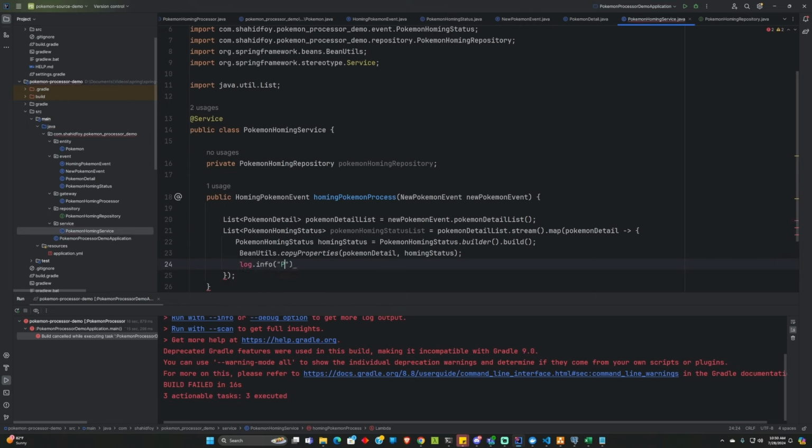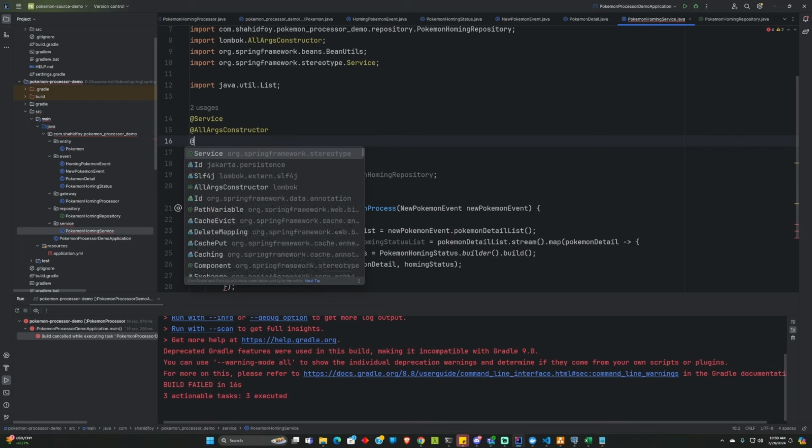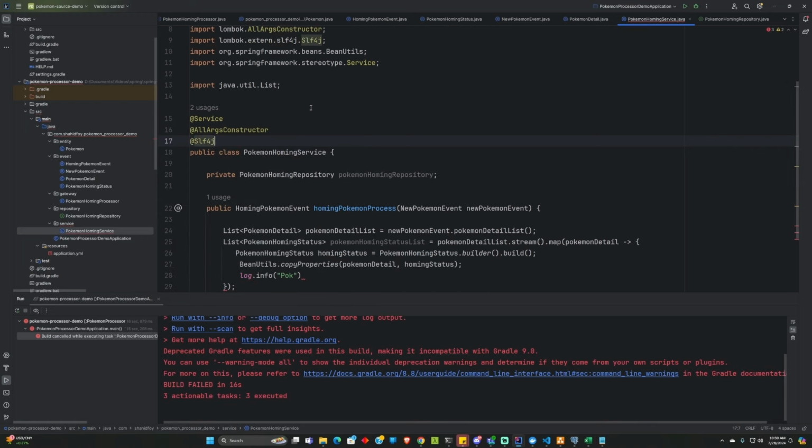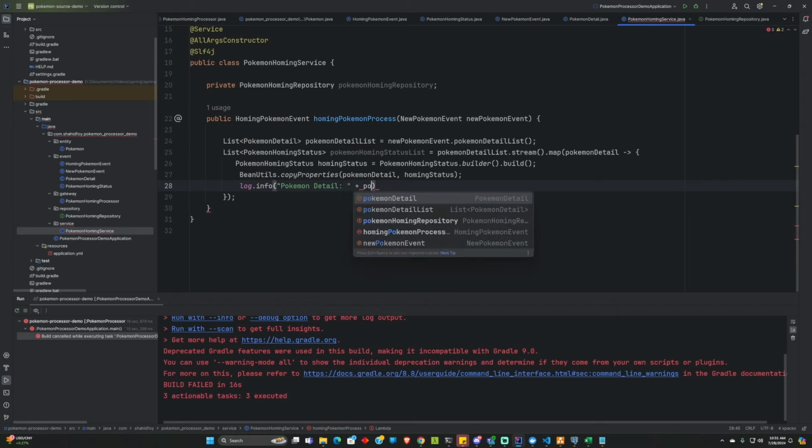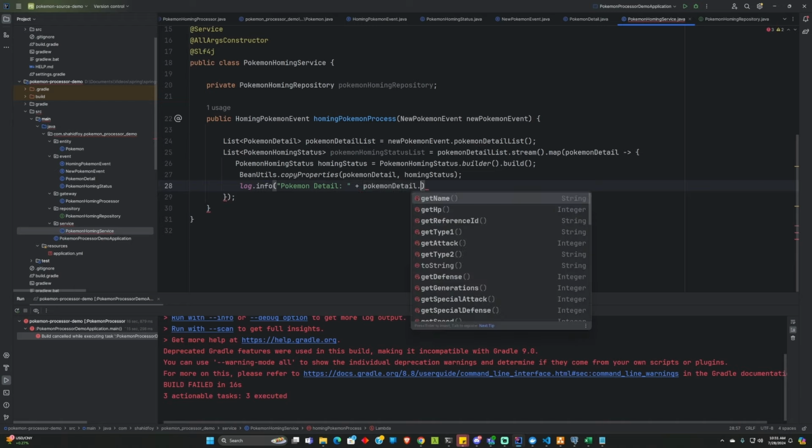Log.info. Oh, I forgot to add some args. So we definitely need the all args constructor so we can inject this dependency, and then add SLF4J for our logger. Pokemon detail plus Pokemon detail get total.